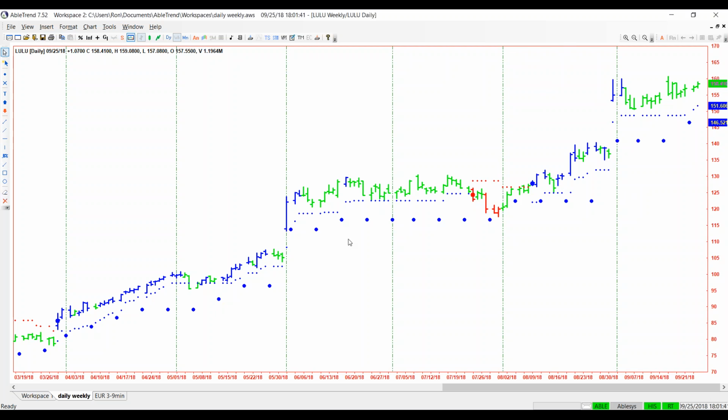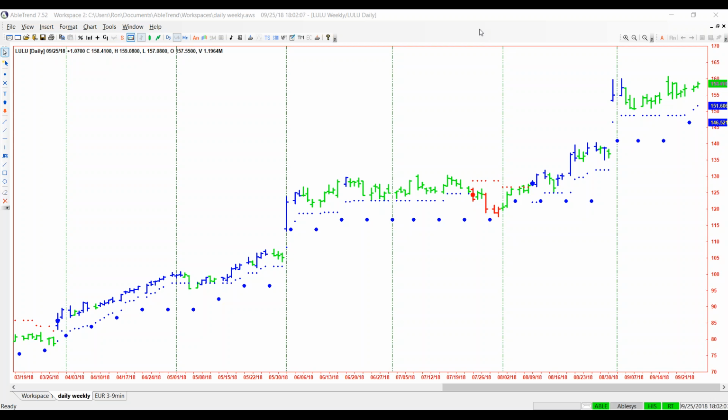So let's do it. It's the same colors and dots and the same trading rules, no matter what chart you look at. So if you can read a daily, weekly stock chart, which is what I have here, we're going to check back on Lulu, which AbleTrend had a buy signal on about a month ago. Just wanted to check back on that for anybody who took advantage of that. It's the same colors and dots, the same rules, and the same accuracy.